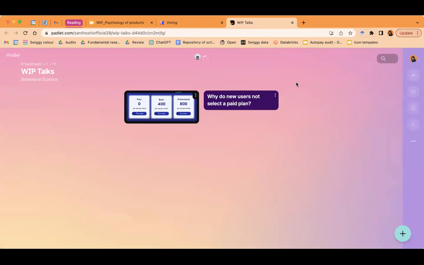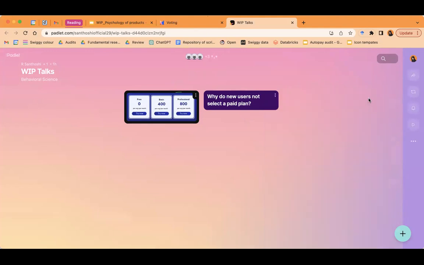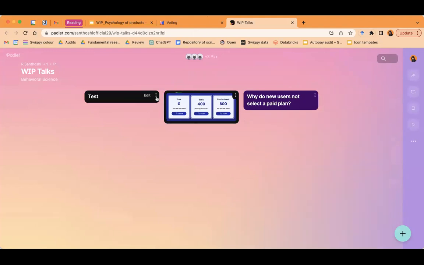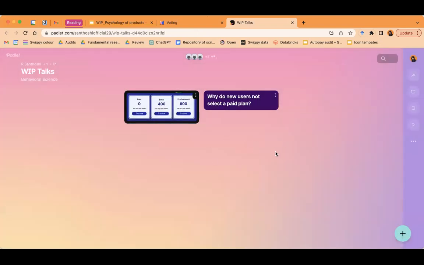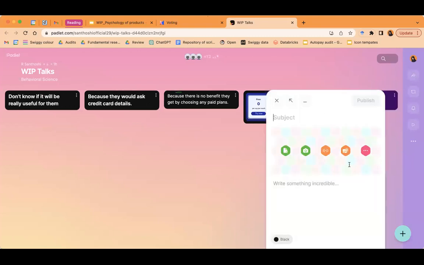So when you get on this page, can you see my screen? Can you see that Padlet thing? Okay, cool. So just click on this thing on the right bottom and write your reason. So let's say this is my reason, just write it, click publish. That's all, simple. So everyone can start writing, and it's okay if your reason has already been listed as well. You can write it multiple times. We'll take just one or two minutes, so not too much time. Just quickly go here, write your reason, click publish.